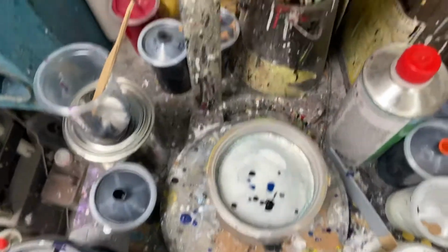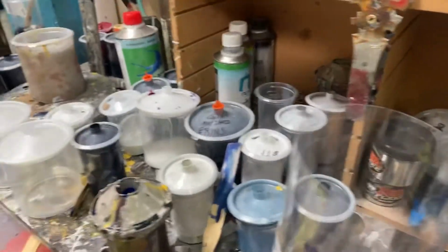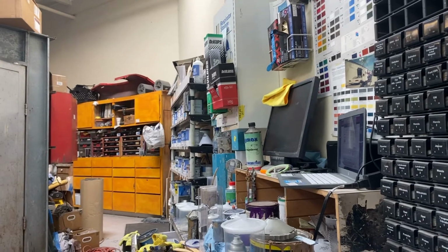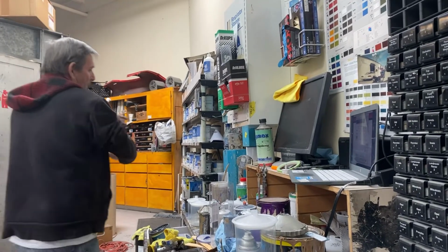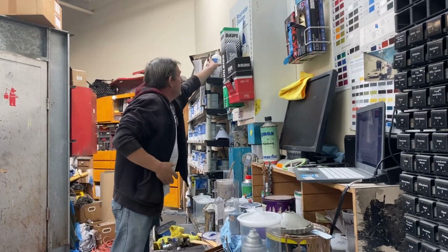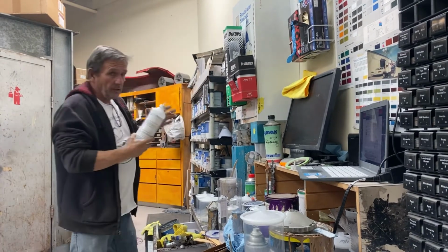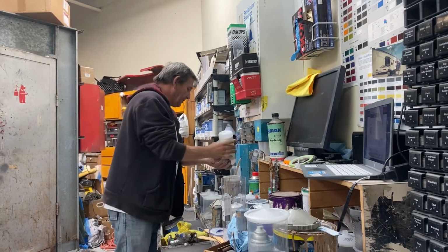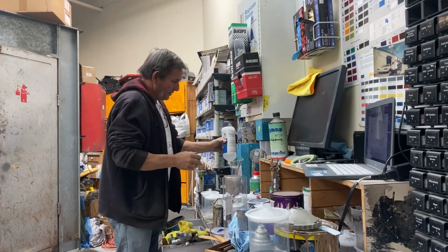And now it's asking me for thinner, which it wants 60.1 of thinner in there. Is that right? That's right. So 60.1, I can take it to 62.1 because there's 2 there and I don't have to reset it. So I'll just do that. I'll just go 62.